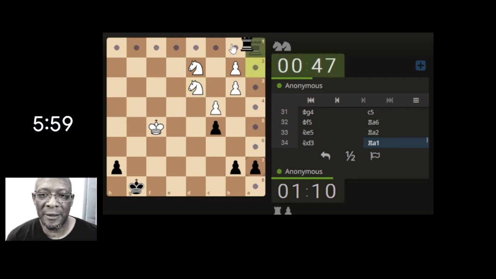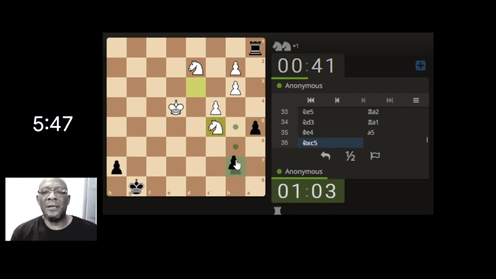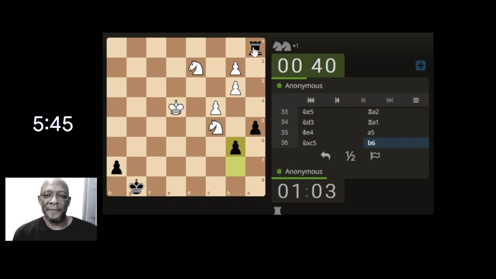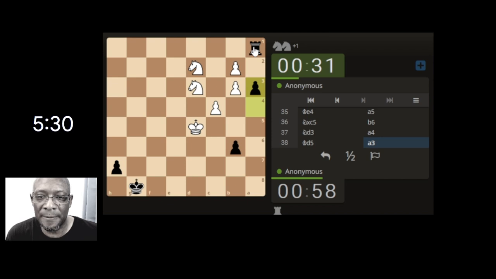Oh, for crying out loud, no chance. I'm standing no chance. They've got magical skills. Push. Oh no, he's got that pawn. I should have supported that. Give it up. They've got 30 something seconds. Push. Magical knight moves. Let's keep pushing.